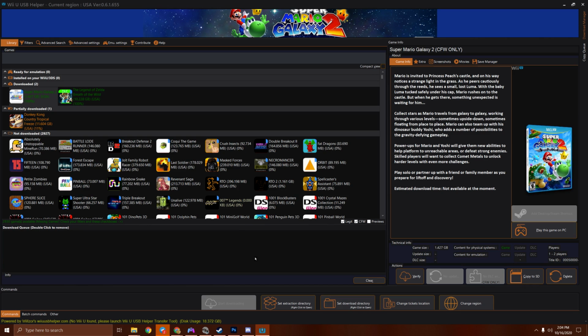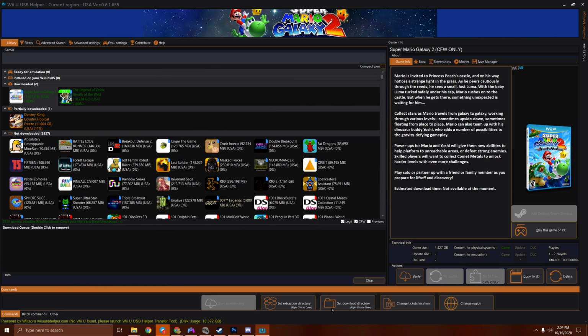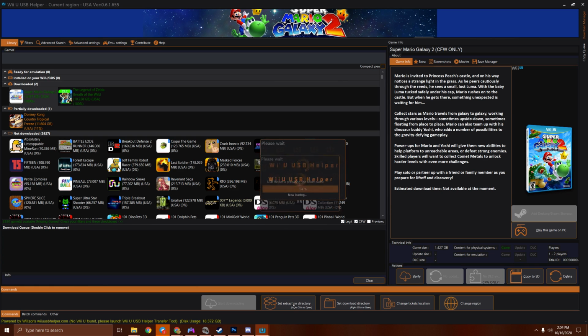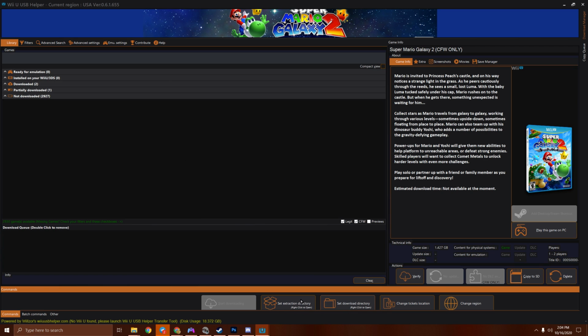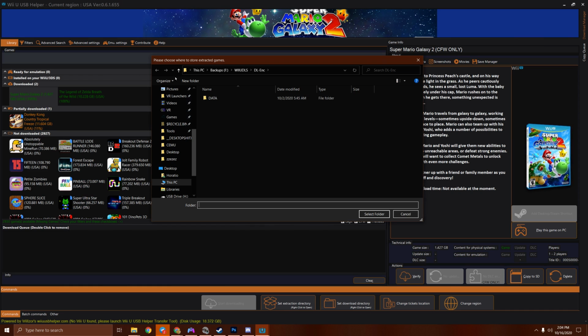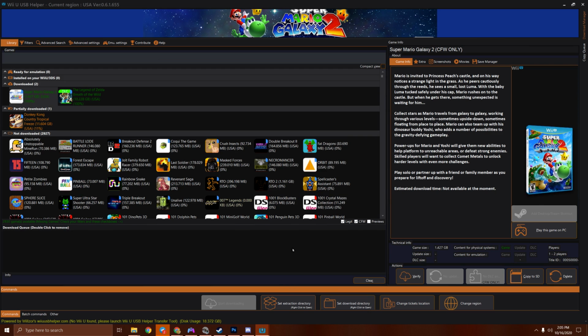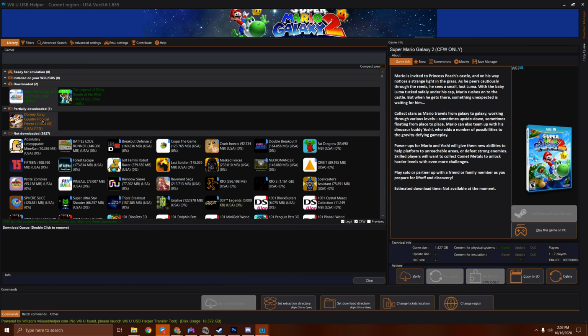So make two folders, and then you'll open the app and set your download directory, which will be the encrypted one, whatever you want to call it. Once that's set, you click OK, and then you'll set an extraction directory, and that'll be your decrypted one. DL-DEC for me. This is where you put your decrypted information. So for set download directory, I did ENC, and for set extraction directory, I did DEC. Select folder, and so on.